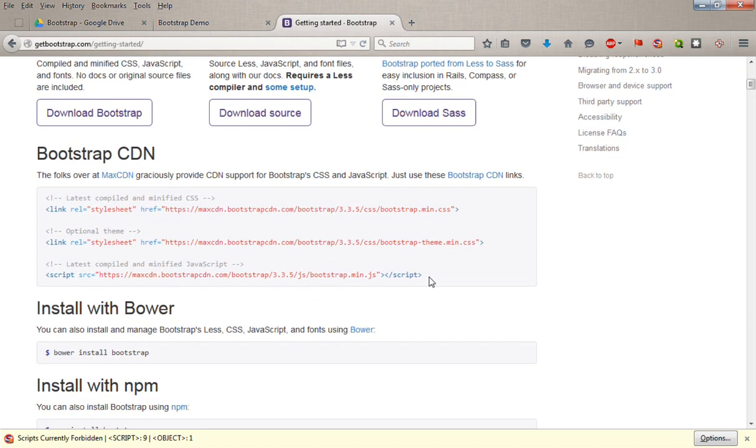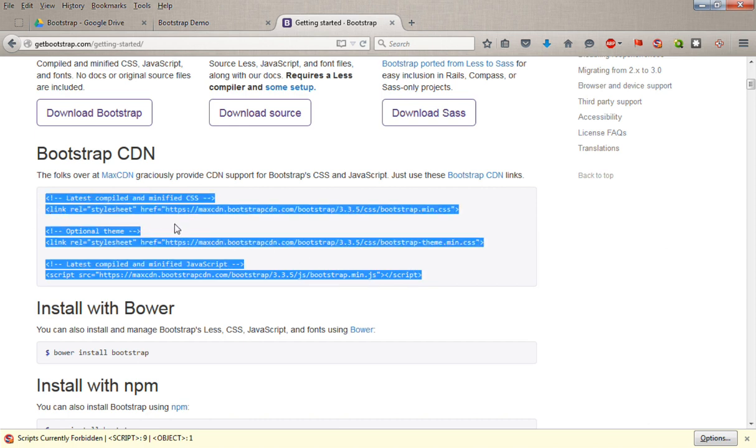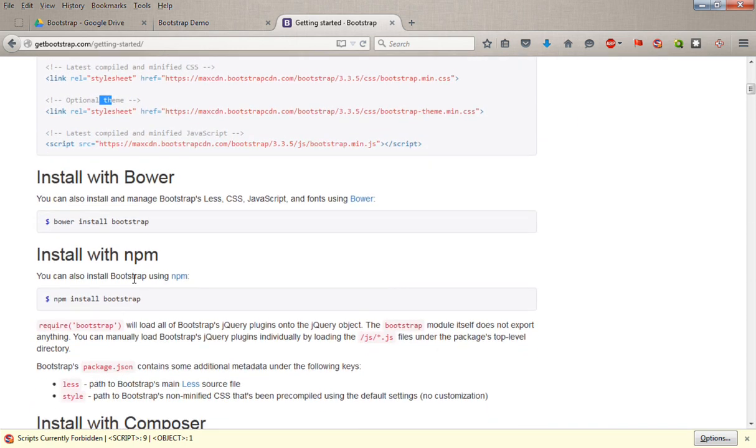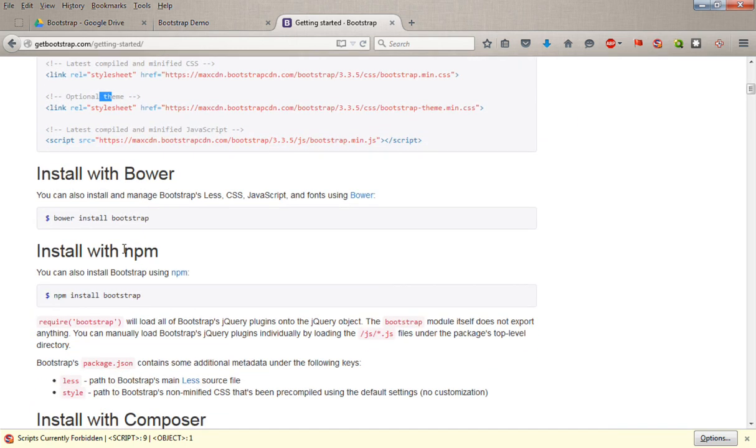For the most part, in the demo files, you'll see that they're linked much like this. We'll have a couple of links to the style sheets: maxcdn.bootstrapcdn.com, bootstrap.min.css, as well as I've also included bootstrap-theme.min.css. We'll also need the JavaScript, and so we have bootstrap.min.js. This last script and the Bootstrap CSS file are the two that are required, and just like you can see in the comments here, those others are optional. Other ways to install, like Bower and NPM and some of these, are again just beyond the scope of the course.